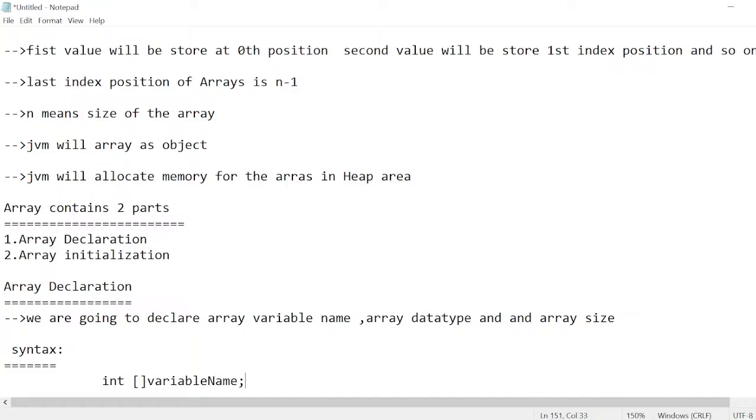Okay, so size you can mention at the time of declaration.